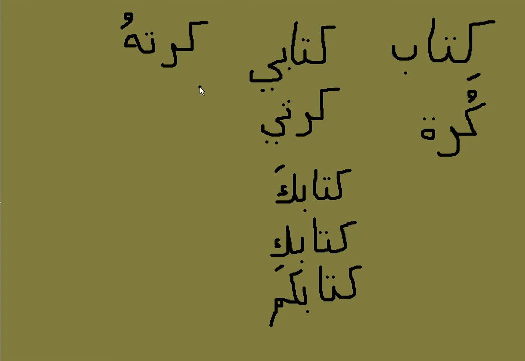If you wanted to say her ball, kuratuha. And these are both ha. This is a ha and this is a ha. By itself, it's just a circle. Because this ha has an alif after it, you write it like this, kind of like an 8. Well, it looks exactly like an 8.